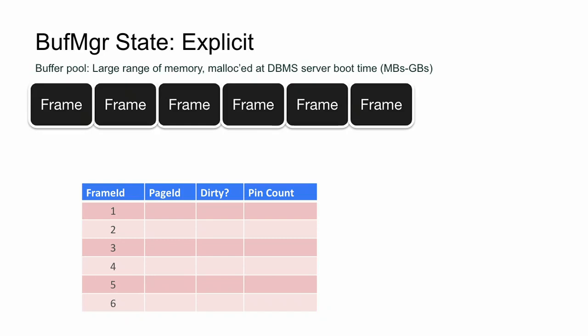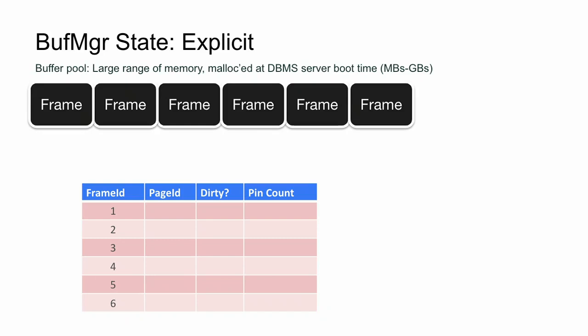So, back to the buffer manager state. It's going to malloc this large chunk of memory, and you can think of it as being broken up into page-sized chunks. And what does that table actually store? There's this table written here that indicates what we're tracking in the buffer manager. This is a table of metadata. What that table of metadata stores is the frame ID, which is which frame you're dealing with in the buffer manager.